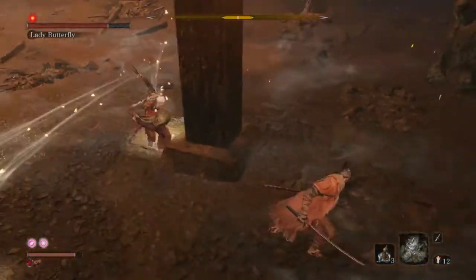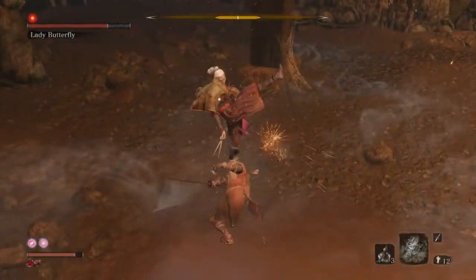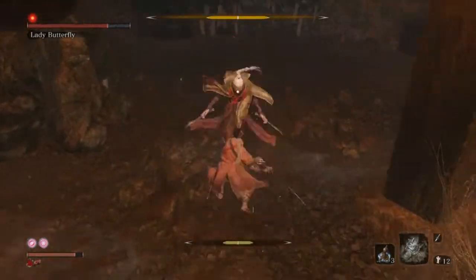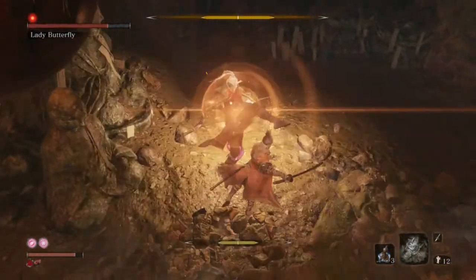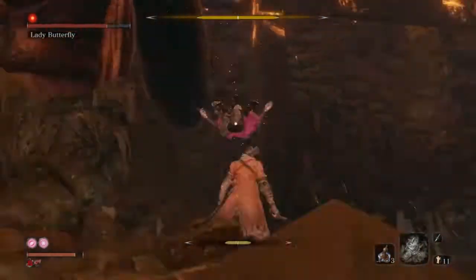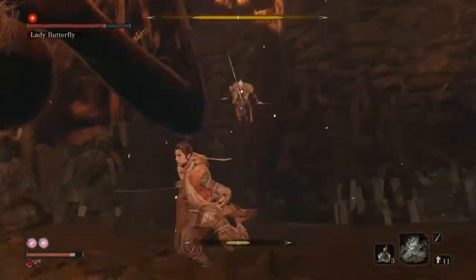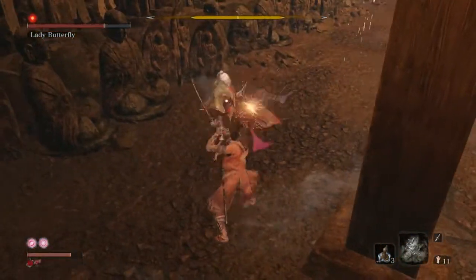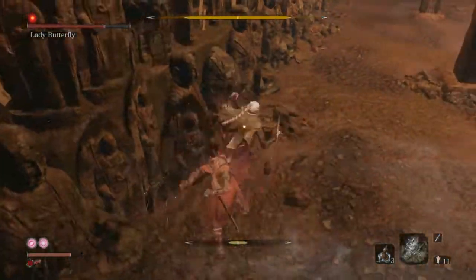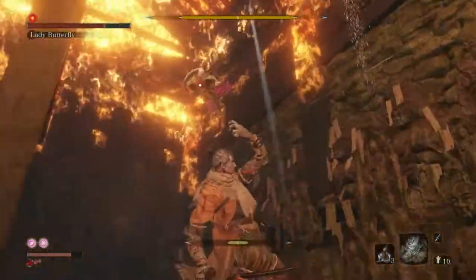Let's back away. And I know she does a sweep at the end of that attack, so I was able to anticipate that one. This charged shuriken attack is really helping me out. Her posture's looking pretty good. It's about half full, it looks like. Just gotta watch out for that sweep still. Oh, I missed.